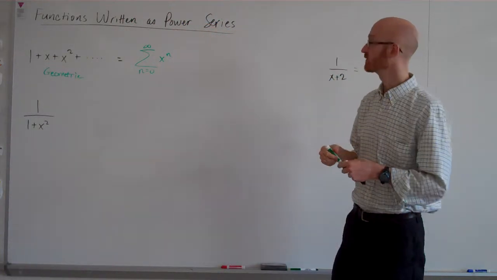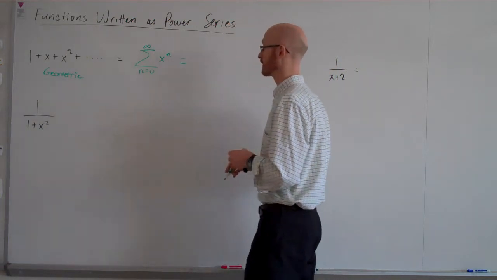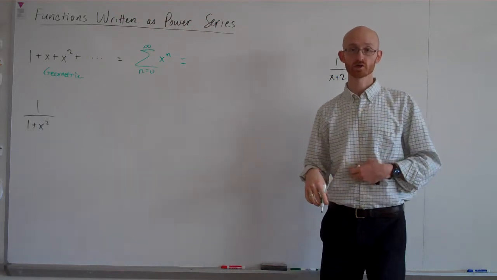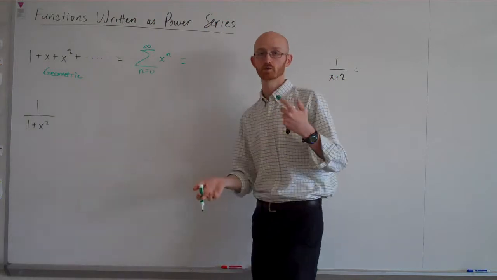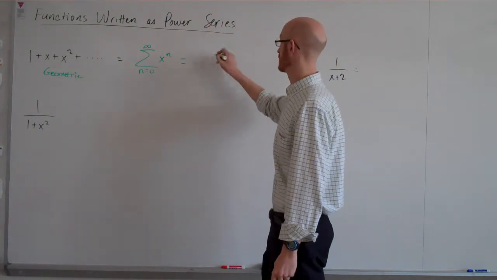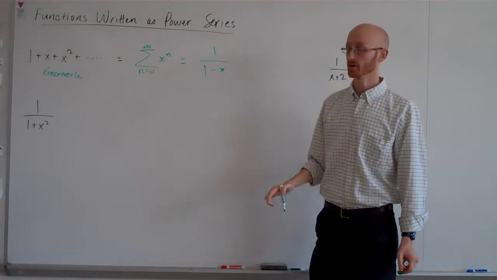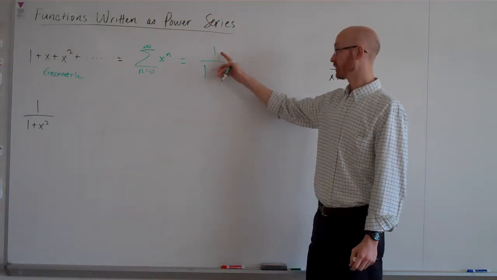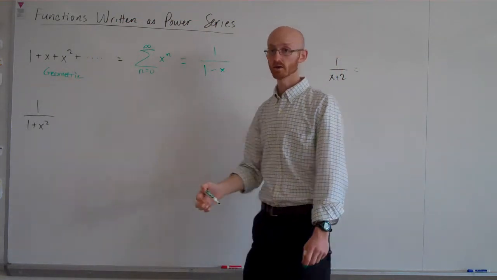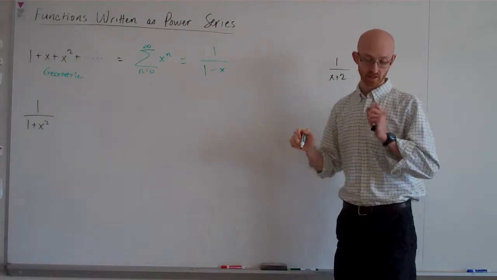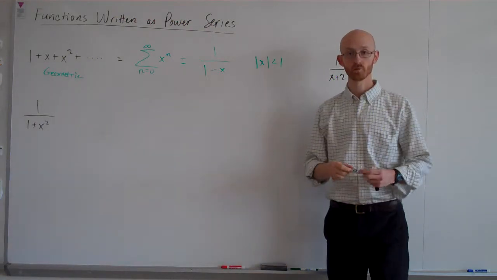And what is this infinite sum equal to? Well, we know that it's geometric, so it's 1 over 1 minus the ratio. It's actually the first term over 1 minus the ratio, but in this case, that's 1. So 1 over 1 minus x. Which is a really strange thing when you think about it, that this thing, 1 over 1 minus x, is actually equal to this infinite series, right? That is, of course, given that the absolute value of x is less than 1.